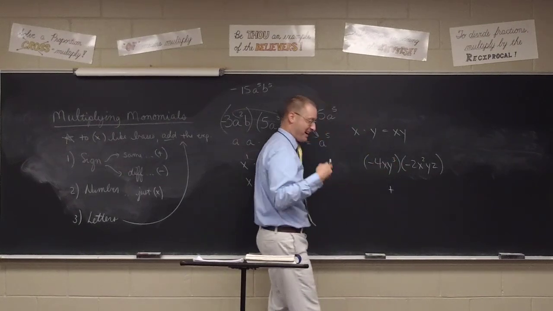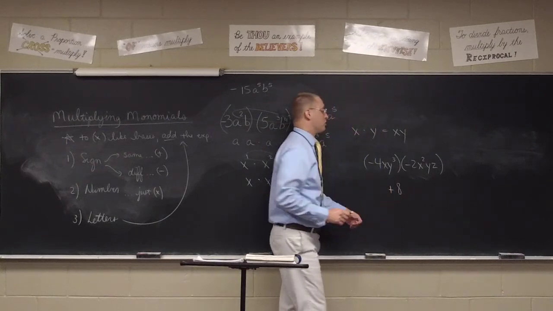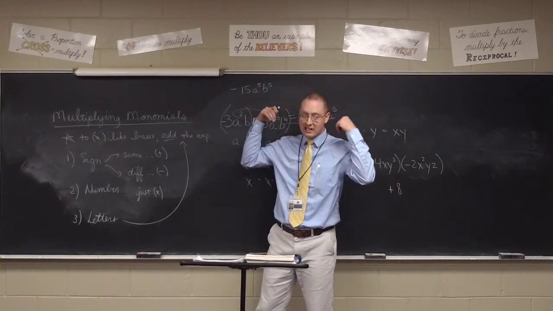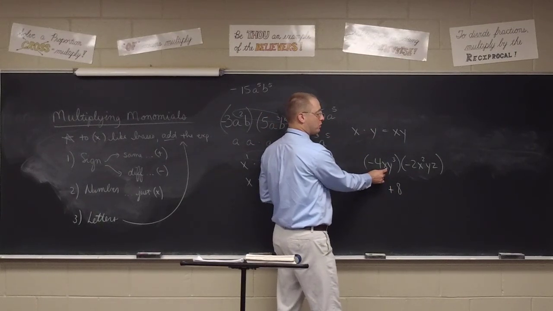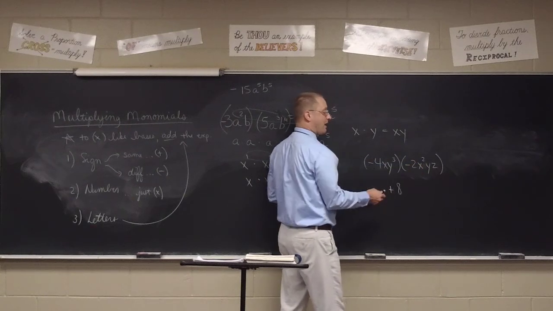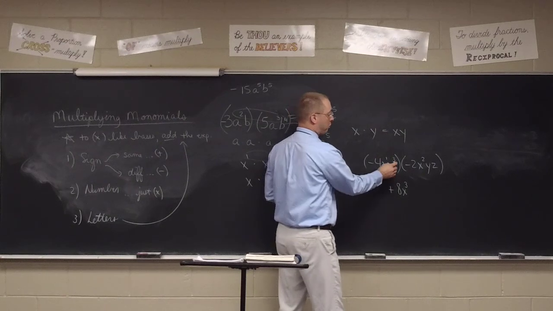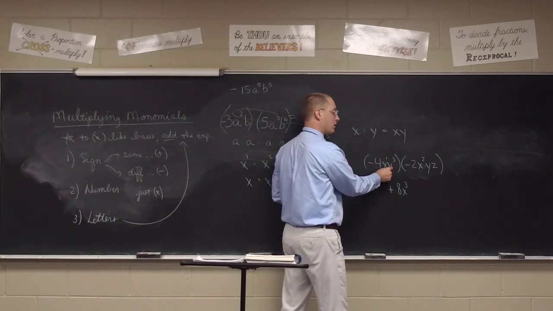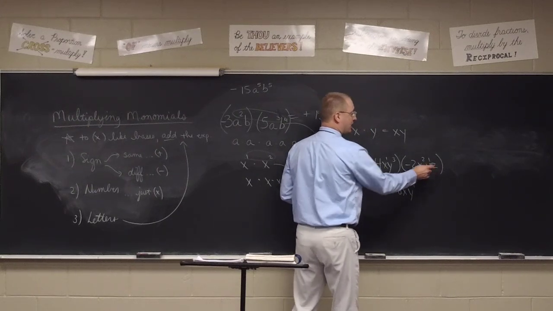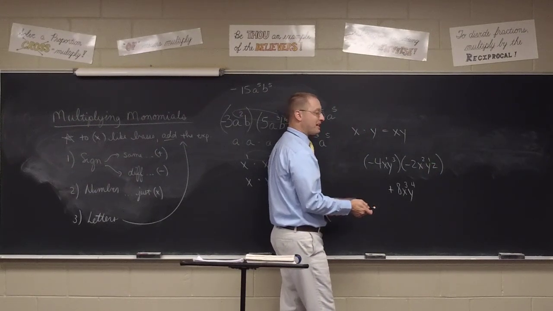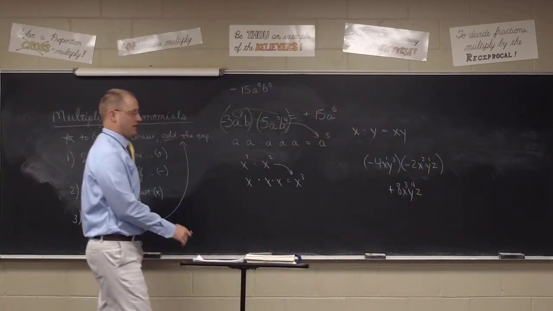Make sure you think about what I'm asking. 4 times 2, 8. And then to multiply like bases, class, add the exponents. So this x is a like base to x squared. So we add the exponents, we get x cubed. Remember, this is an exponent of 1. This y cubed is a like base to the y. So we add the exponents to get y to the 4th. And this z is a like base to nothing. But it still exists, right? Just because it has no friends doesn't mean it doesn't exist. Just keep the z. And there's our answer.